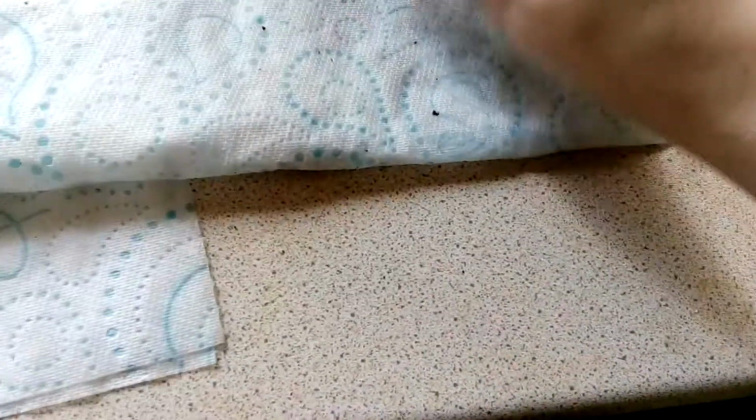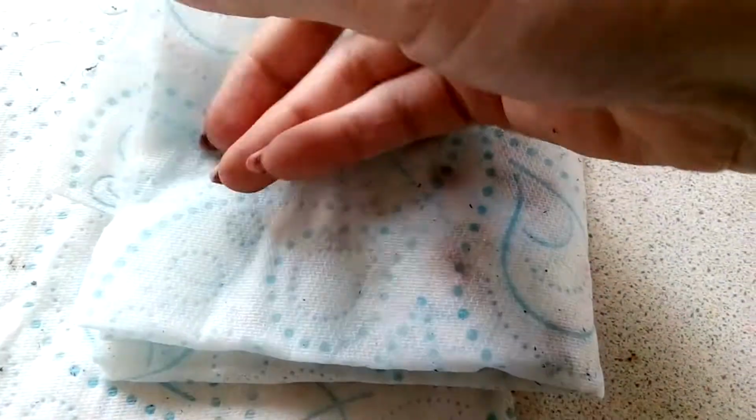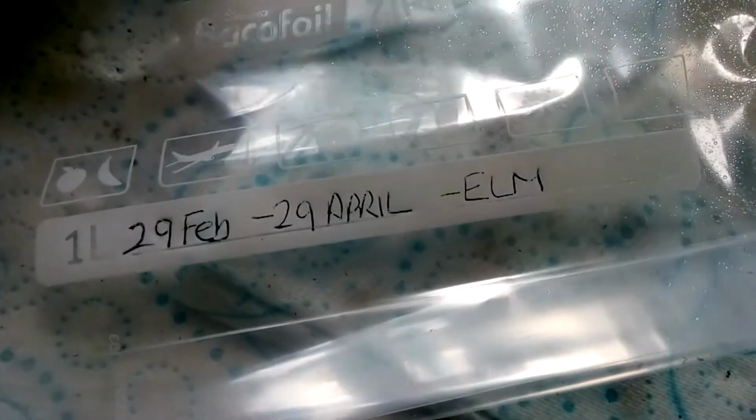Okay, then I usually fold it up on itself, similar to this. Oops, sorry, off camera there. And then I place it into a Ziploc bag. There we go. I put the date they go in and the date they're coming out on the front and what they are, because I've got lots of seeds on the go. And they're ready to go into the bottom of your fridge.